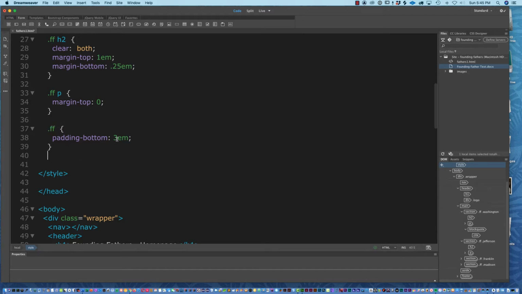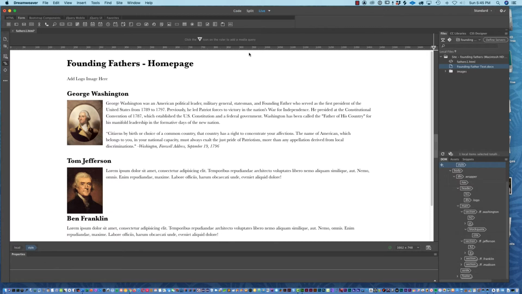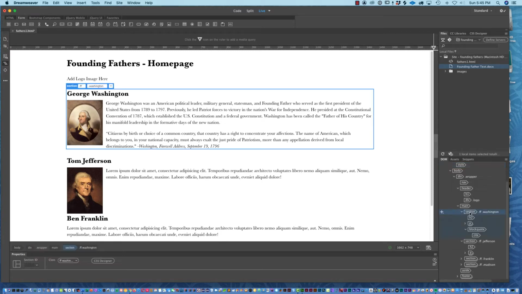So if we took off this padding, we could probably experiment with just eliminating it altogether right now and see where that leaves us. Knock off all of the bottom padding on the .ff and then go back. Yeah, that might be cool. Click on the section here again in the DOM panel, and you can see that now we have eliminated all that space.